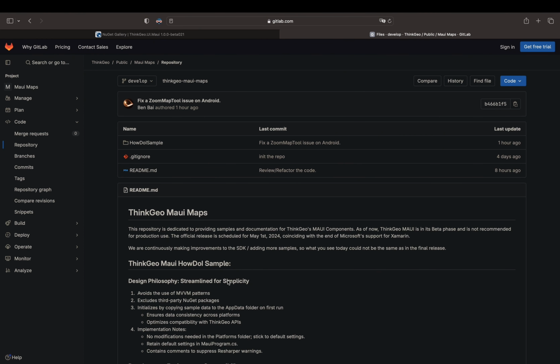Alright, now I'm going to clone the repo and open the sample with JetBrains Rider on macOS. Let me go ahead and copy the URL. I'm not a big fan of the command line, so I'm using this great tool, SmartGit, to clone it. Continue again, and finish. Now right-click the repo and reveal in Finder.